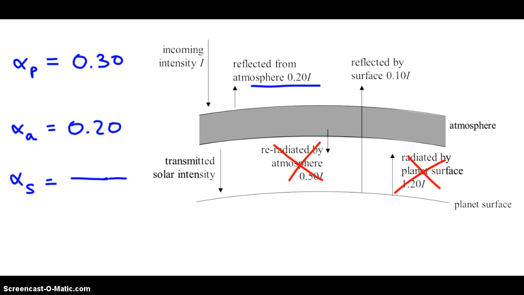What about the surface? If 0.20 is reflected, i comes in, and then we take away 0.20. How much makes it to the surface? 0.80i. So the amount of solar radiation incident on the surface is 0.80i. And the amount of the 0.80, how much does the surface reflect? It reflects 10 of the 0.80. 10i of the 0.80i. So 0.10 divided by 0.80 is 0.125. And for sig figs, if we round to two sig figs, since the givens all have two, we will round this to 0.13. So that's how you solve these problems.